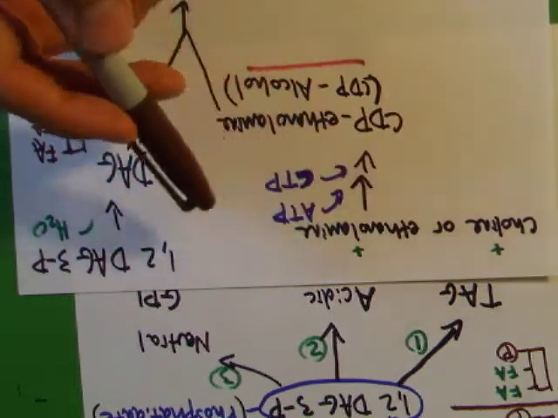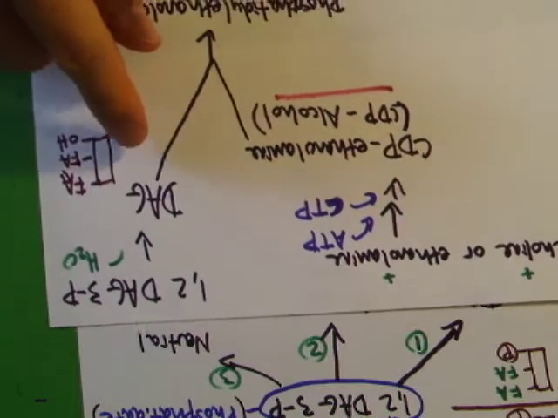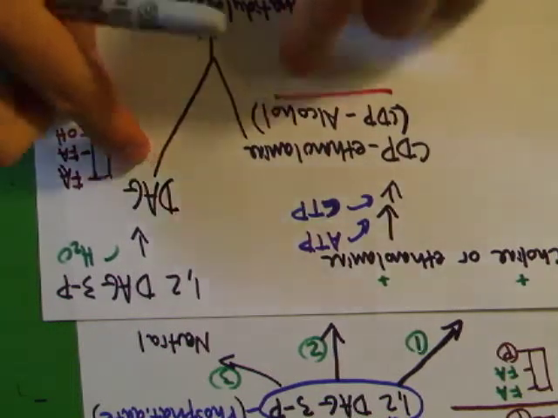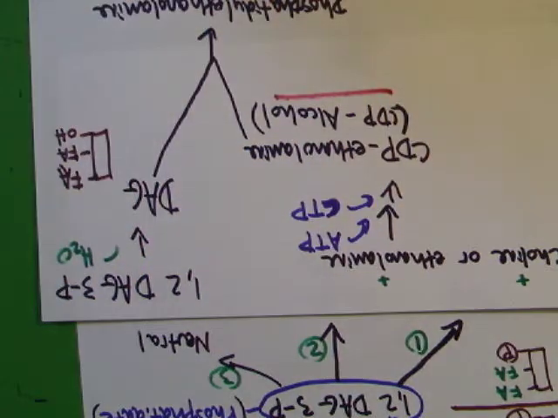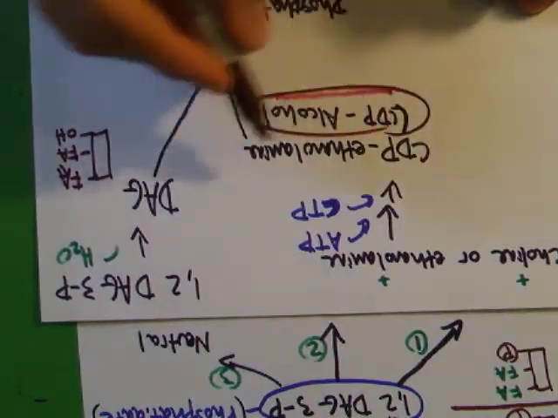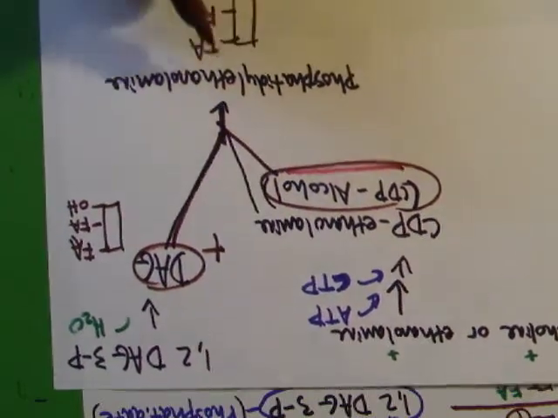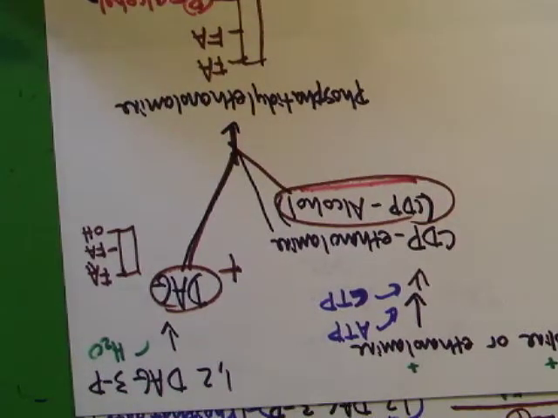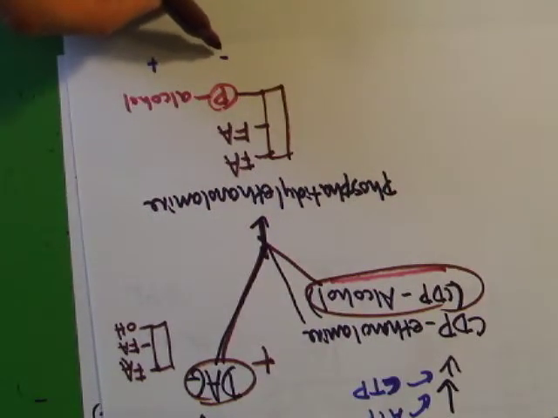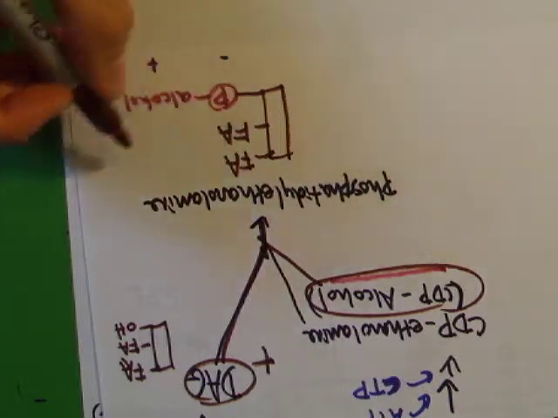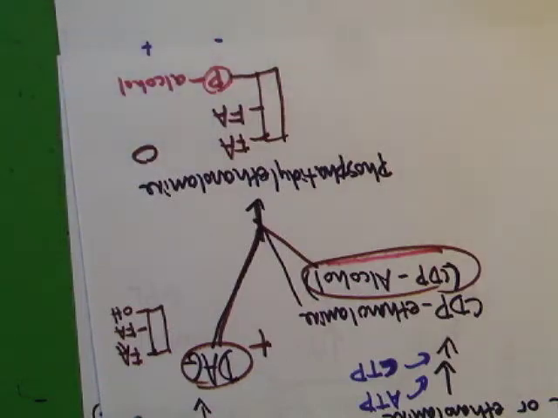If we're using ethanolamine for our example, we're going to take CDP ethanolamine and combine it with our DAG. Again, two separate things happening, and then this is combining them. So you're taking your activated alcohol plus DAG, these two equal phosphatidylethanolamine. It's neutral because the positively charged alcohol balances out the negative charge from the phosphate. So overall this has a net charge of 0, whereas the other one will have a net charge of at least a -1.